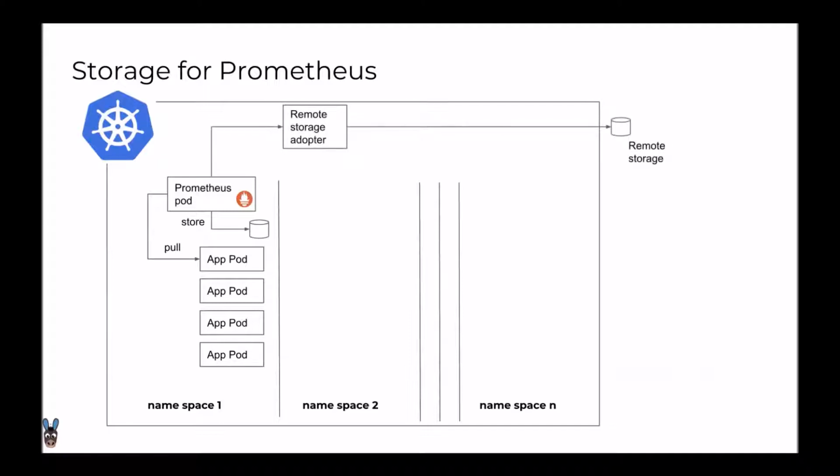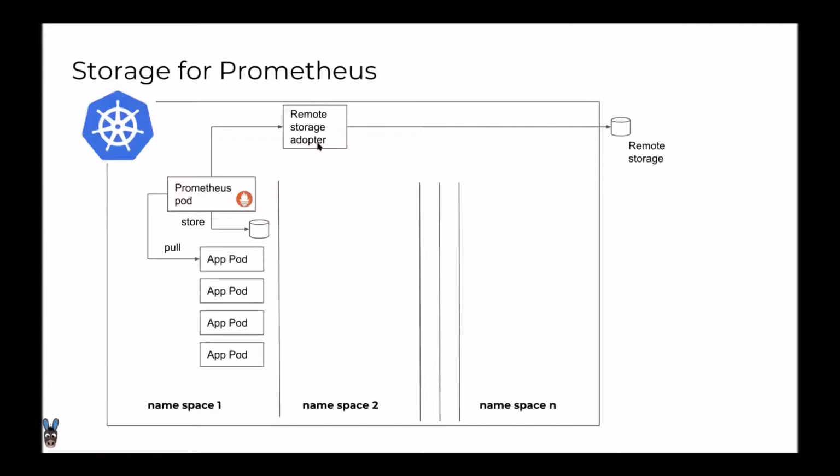Remote storage has a different working functionality compared to the local storage. Local storage is supposed to be simple. Most of the people understand local storage as local disk. When you use local disk, yes, there are some problems, but there are solutions like OpenEBS which can be used as local storage for Prometheus, which is what I'm going to talk about now.